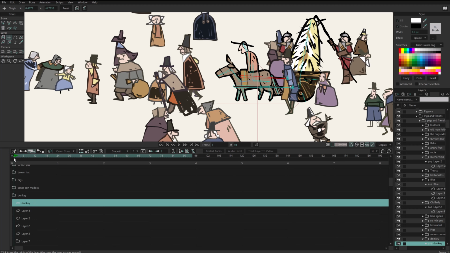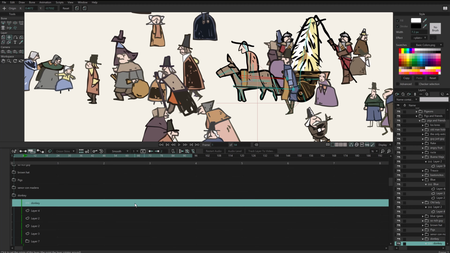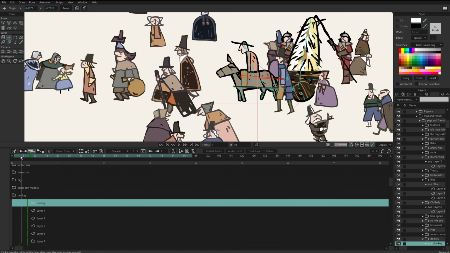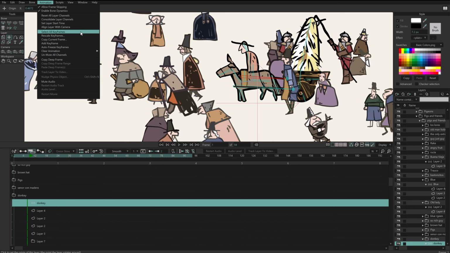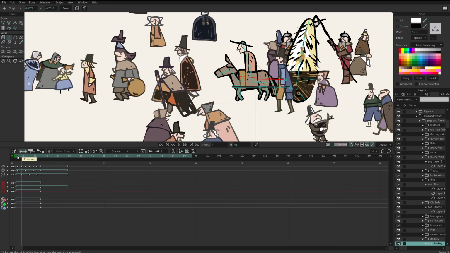This green arrow by default should be on frame 0, but if you want your character to start sooner or later, you can just move the layer here. And if you don't know where that green arrow is, you can always go to animation, and you can go to the frame you want the green arrow to be. In this case, I want it to be on frame 1, and you can go to animation and set, somewhere here, set layer start time. So I click here and that moves the layer there. So now I will be able to see the keyframes there.